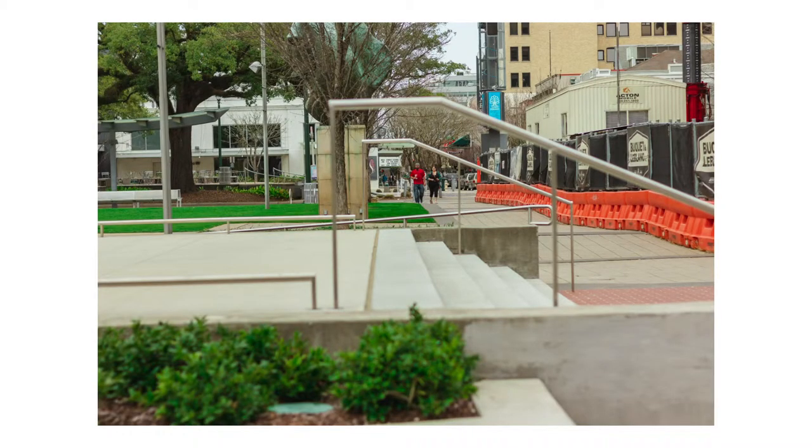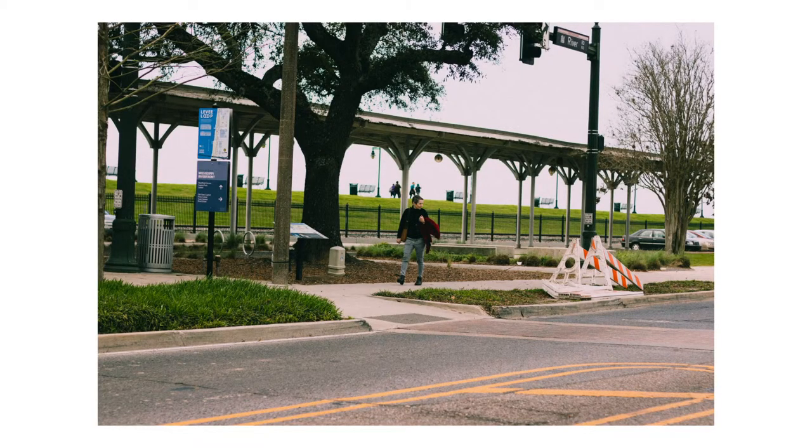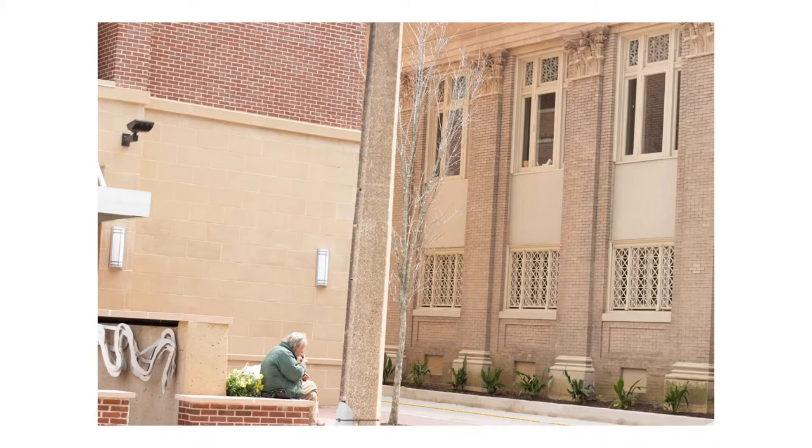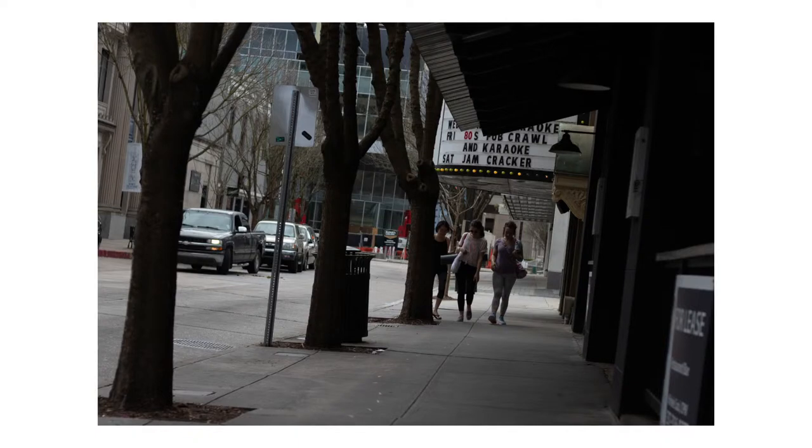The second tip, and this is a mistake that I made, is if your camera has the ability to shoot with live view mode, try to do that if you want to take secret pictures of people. I messed up and just shot from the hip — I did not use live view until the end of my walk shoot. I have shots that are out of focus, mis-framed, shots I don't feel comfortable using because I completely shot from the hip and missed the shot. Looking down with live view is a lot less conspicuous than holding a camera up to your face — one makes it obvious you're taking a picture, the other just looks like you're reviewing images.